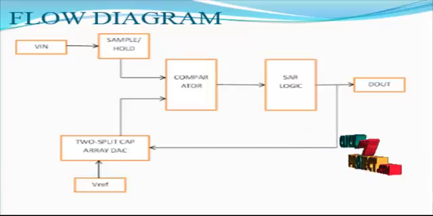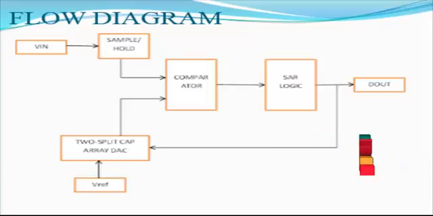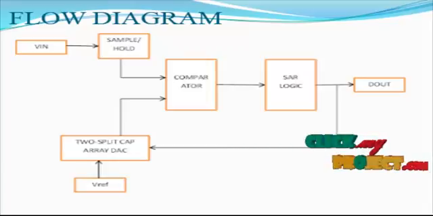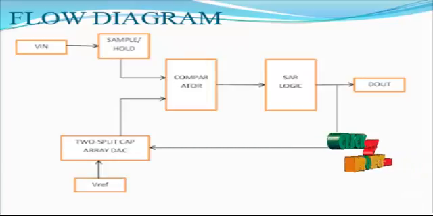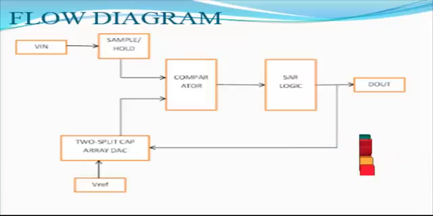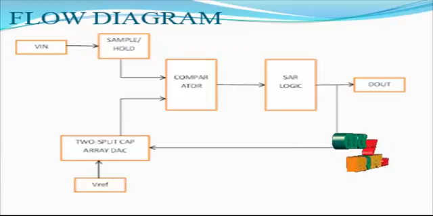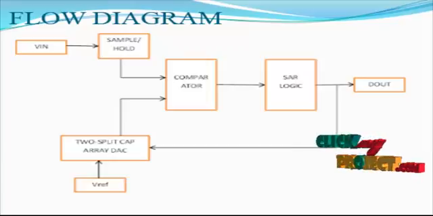So we apply the 14 selection signals, and the V reference and ground terminals are connected to the two inputs of the MUX. Every time we select the SAR output to select ground or reference: 1 passes the voltage reference and 0 passes the ground reference to the two-split capacitor array. This capacitor array is mainly used to reduce the leakage power of the DAC section, because the DAC section is in the feedback path, so voltage dropping occurs many more times. So we update the voltage losses between the leakage power.